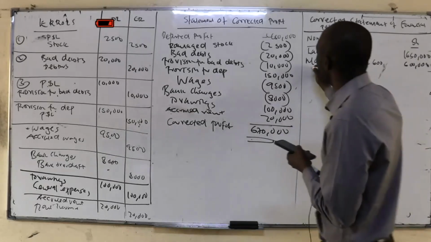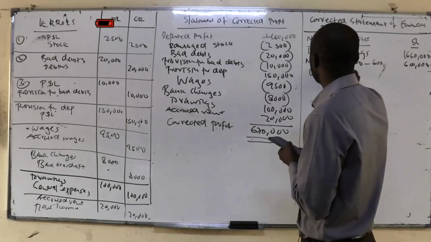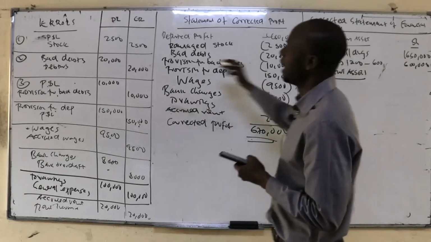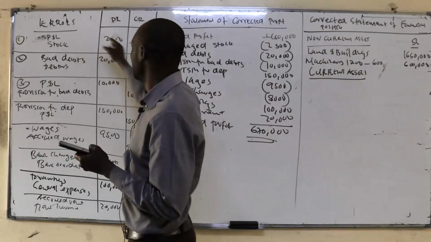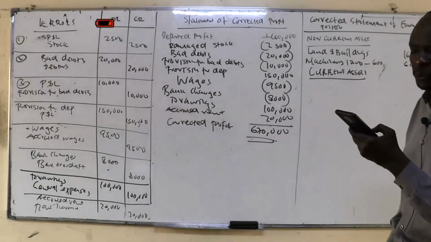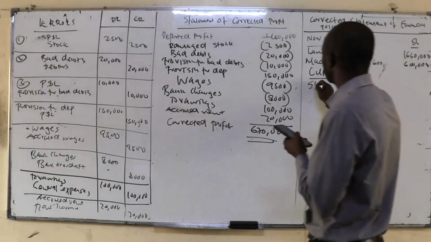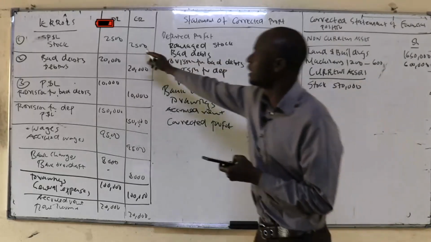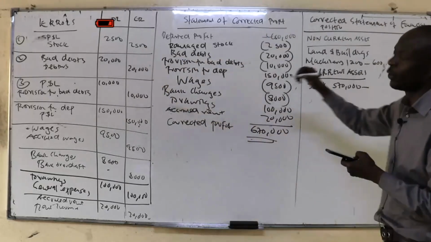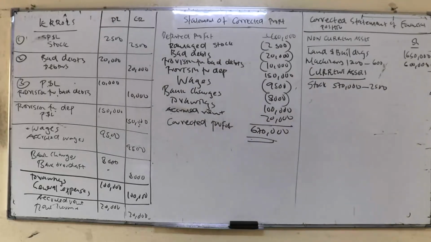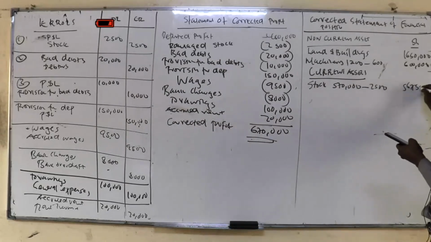Then here we come to current assets. So here we had stock. Stock had issues. Stock had a damaged item of how much? 2,500. So you take the figure that was there, stock here. It was 570,000, but they had not yet adjusted for this. So you adjust. They are saying here we credit stock 2,500. How much do you get there? 567,500.